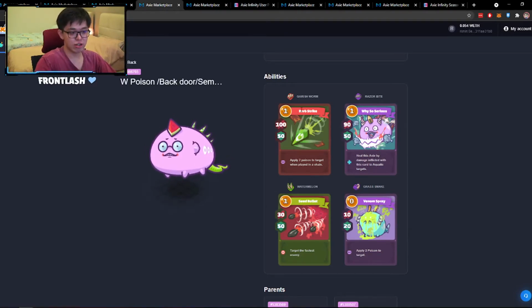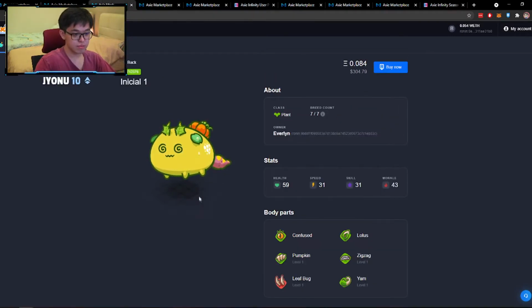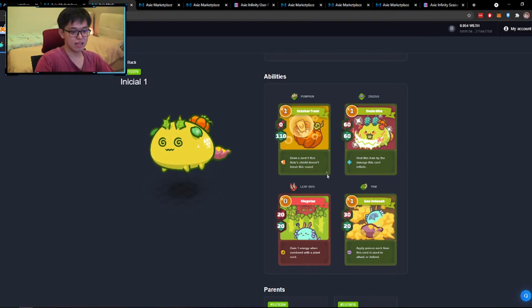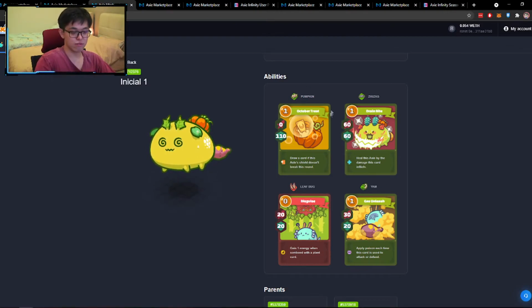So this can be very tricky to use, but the overall logic is still the same. You can still just not play this card and then play the poison to kill the front tank faster, right? So the tank that I'll be showing you is Pumpkin, Zigzag, Yam, Leaf Bug. So you have a 1/0 cost card, and then this gains energy comboed with the plant, and you have the Yam as well, and then you have the Pumpkin.